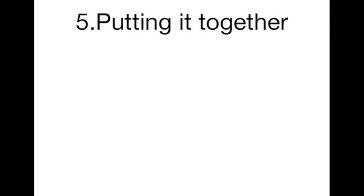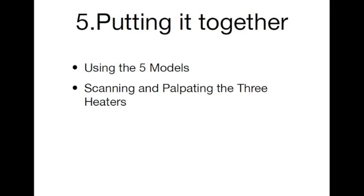Okay, and then in week 5 we put it together, and as you can see, the main thing about the triple heater is we've got 5 different interlocking models. They all give us something different, but interlocking in terms of understanding the 3 heaters. We'll be going back, scanning, palpating the 3 heaters. We're revisiting week 1, putting it into case histories, and we'll be looking at how we can design a session based on that, because unusually, there's definitely a prescriptive aspect to the 3 heaters. In other words, if it doesn't feel like it should, it's good to do something about it.